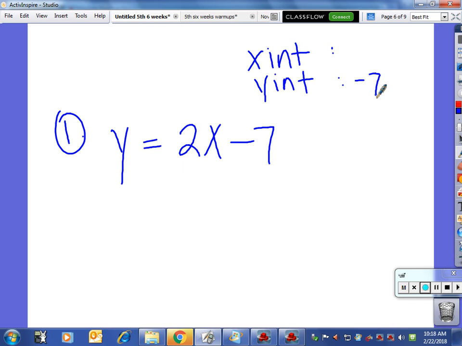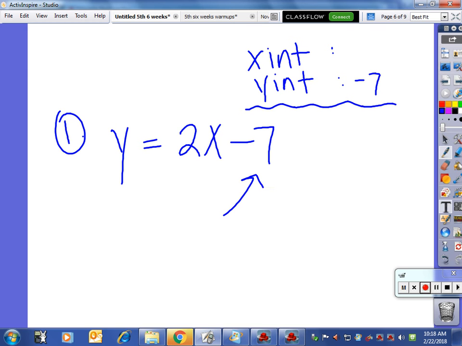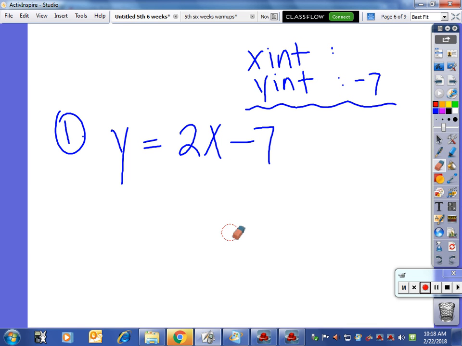-7. See how easy that was? And the x is not that hard either. Now, let me just go back and tell you about this y-intercept, folks. If it wasn't in slope-intercept form, I know that you know, hey, it's in slope-intercept form. That means I can see the intercept. But pretend like it's not. You can always do the math.